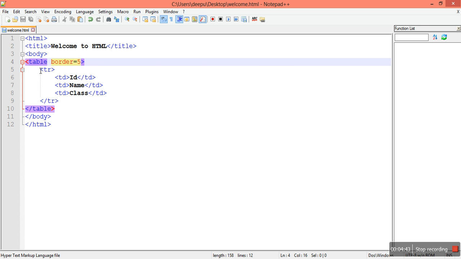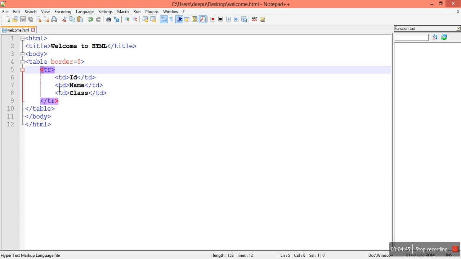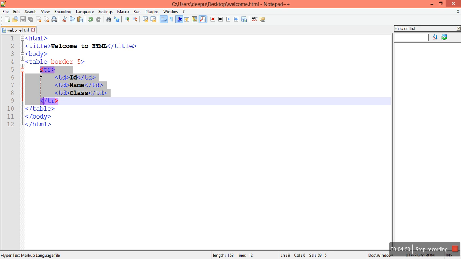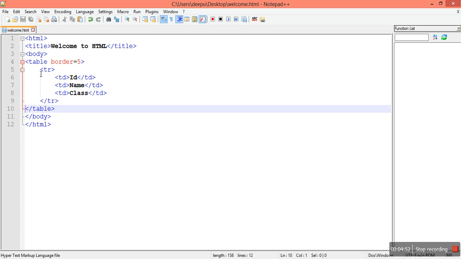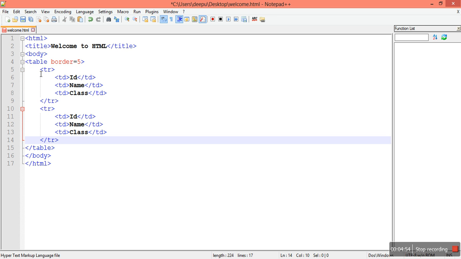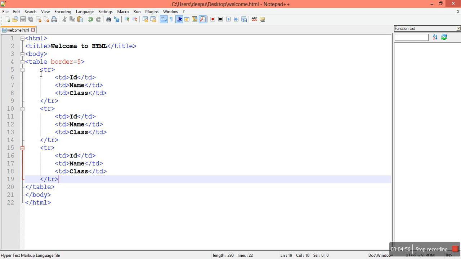Now I want to write another row in my table. That's why I am going to copy this code and paste it again, because I want to create 3 rows.